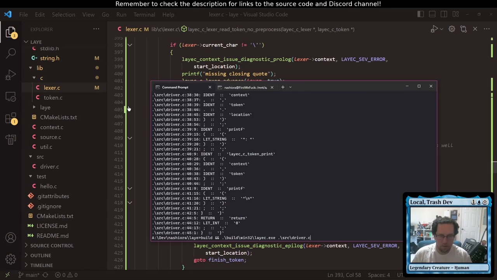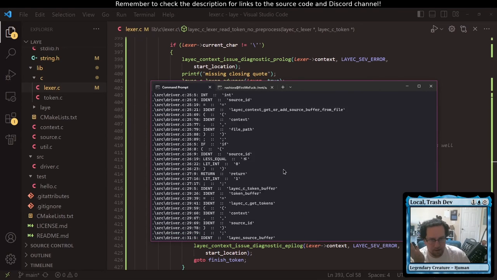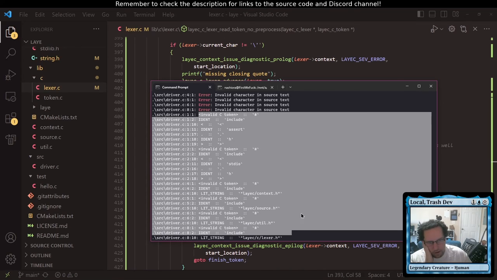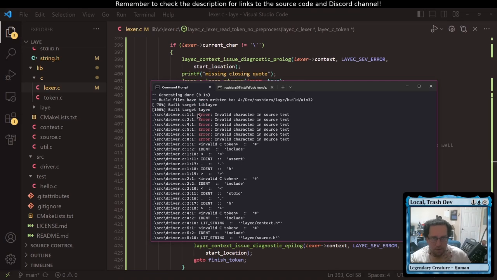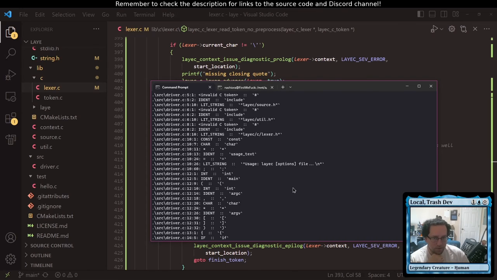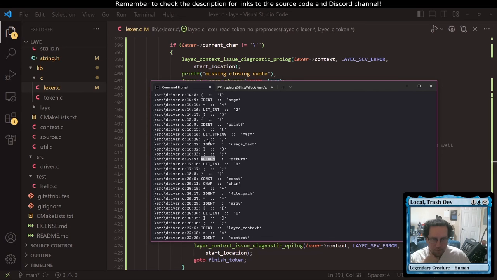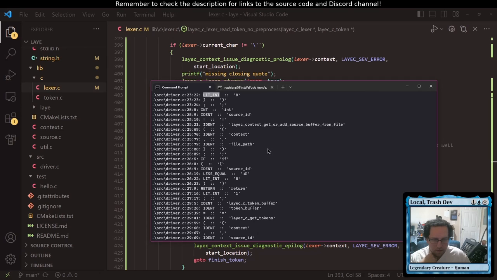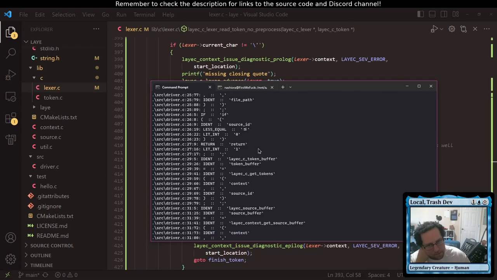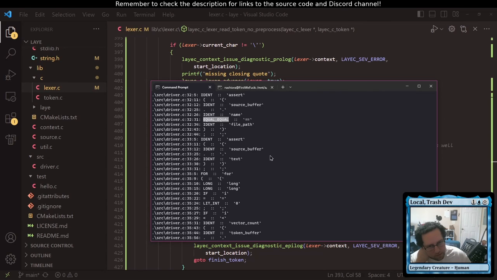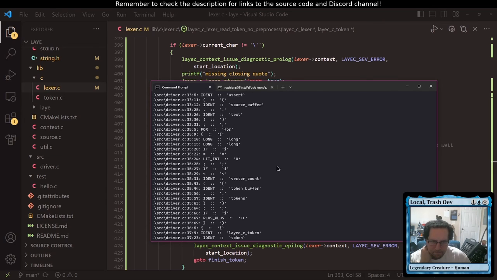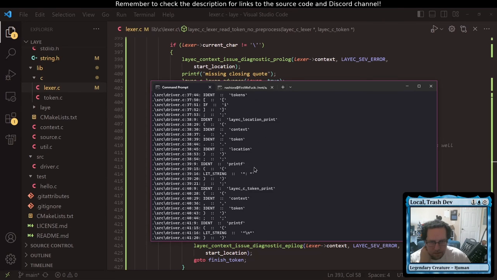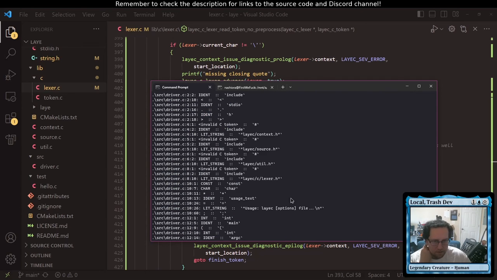So now we should be able to run this on the driver and see a bunch of actually valid tokens. And if we come back up to our strings here, we're not getting weird multi-line strings, we're just seeing the strings. So now the only things we've got here are invalid characters for the preprocessor. Now, whether or not all of these are correct tokens, I haven't super double-checked. But const is, char is, int is, we already checked int. We're getting literal strings. We're getting identifiers if they're not return. Then we're getting literal integers. We already checked that. Literal integer, less equal. Double equal, so multi, whatever are working. Plus, plus. Cool. So all of that actually looks good.